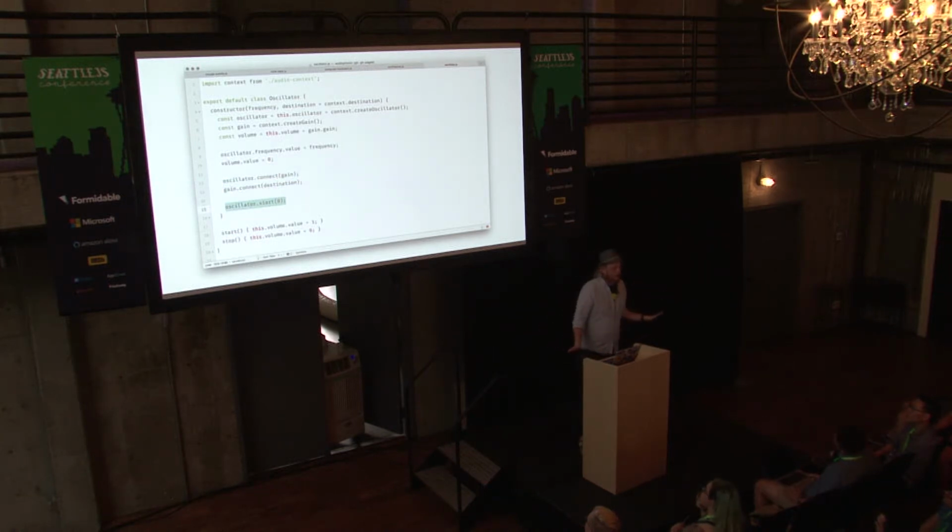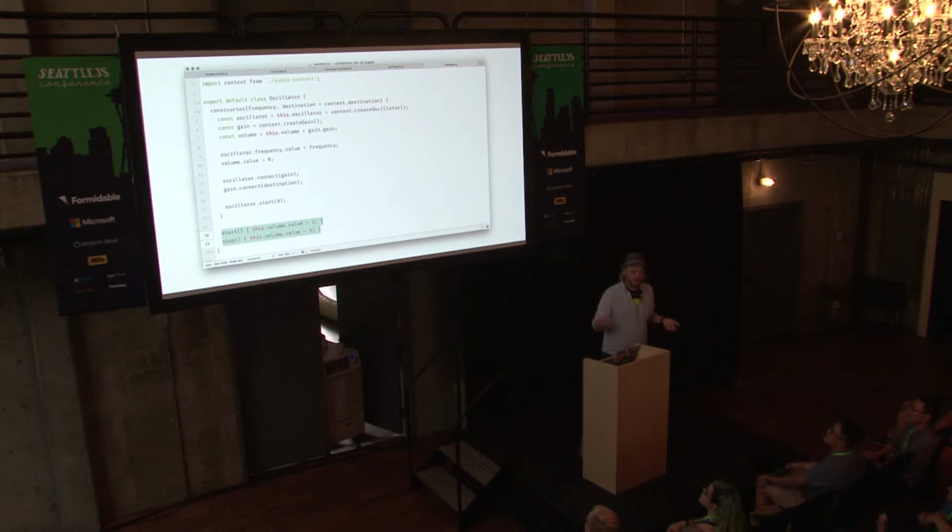That's cool. I don't ever want to do it. Right? And so this is an abstraction. If I say new oscillator, it will make the oscillator, make the gain node, hook them together, set the volume to 0, set the frequency to the right thing, and then I'll give myself a start and stop that'll just turn the volume on and off. So now I get the API that I wish I had with the oscillator to begin with. Abstractions are wonderful. This one has cost.